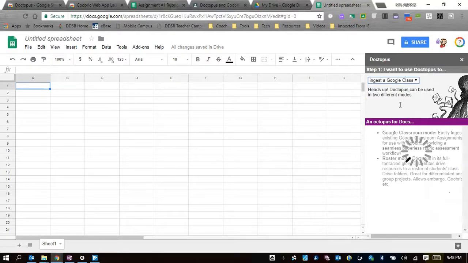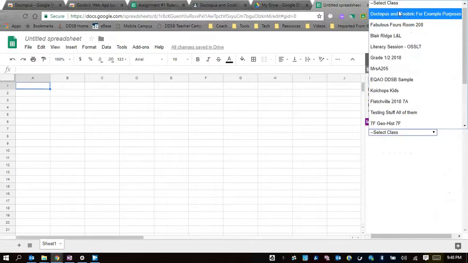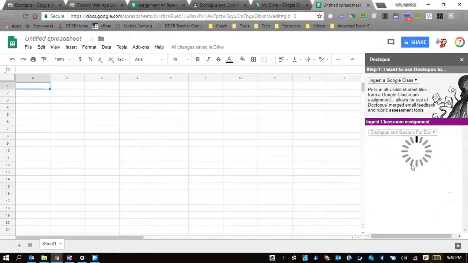When I click on that, it's going to search my account for the Google Classrooms that I am a teacher in, and then it'll bring me this drop-down menu where I can choose the class that I want to ingest an assignment from. So I've got my little test class here that I've made.